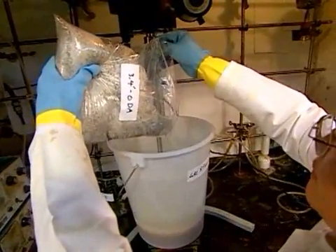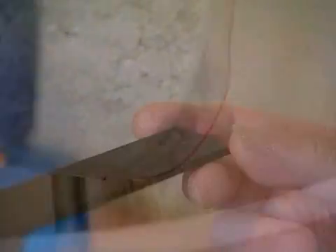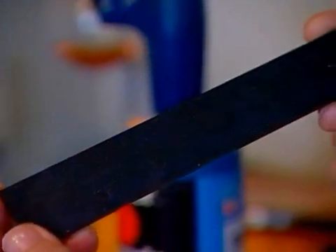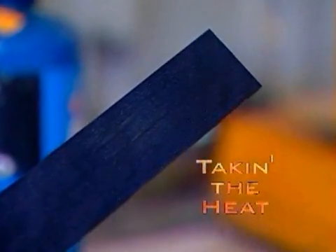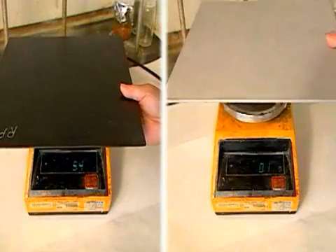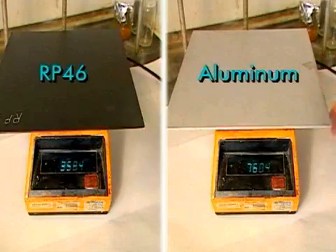What's more, it's less toxic than other popular products currently in use, making it more environmentally friendly. RP-46 is capable of withstanding extremes in temperature, from sub-freezing states to 700 degrees Fahrenheit plus. It can even take the heat of 1000 degrees Fahrenheit for a few seconds. Although it's lightweight, it has higher strength capability than steel, titanium or aluminum, pound for pound.